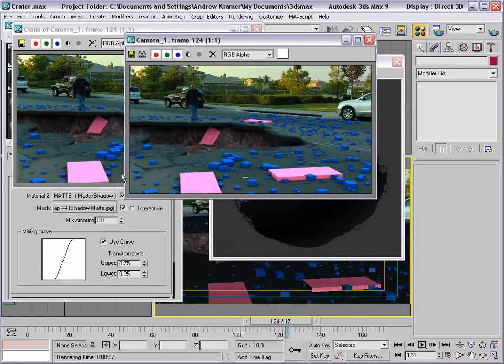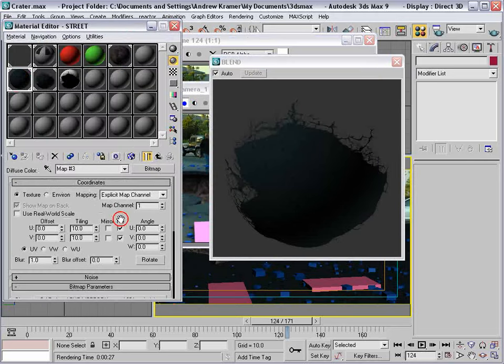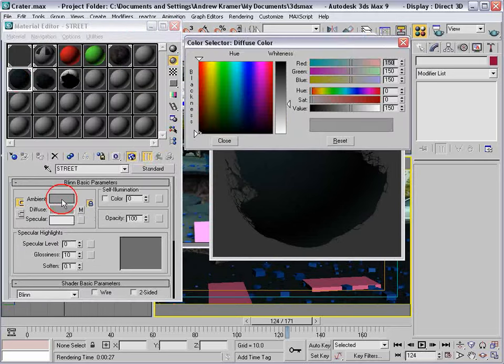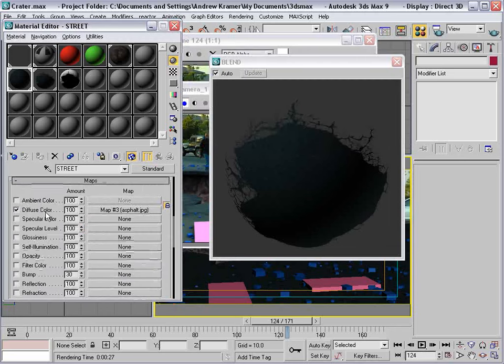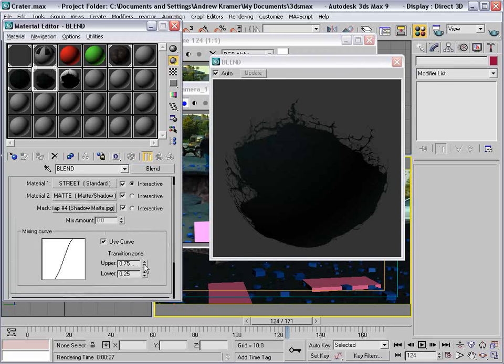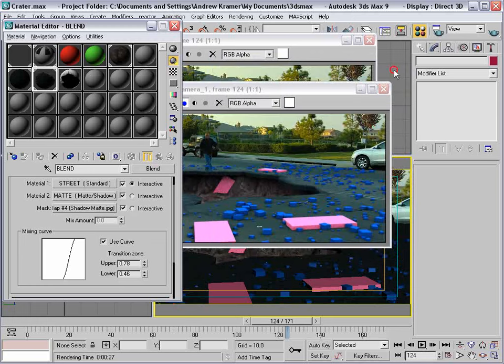Okay, so you can see it's a little bit darker, but we might even adjust our street material so it's even darker. And so what we'll do is go in here, we'll set it to black, and then we'll come into the maps and we'll blend the diffuse texture of the asphalt with the black color, and we'll set this to maybe 70. And we'll go back in here, and here's what happens when you adjust the curve. Sort of gives either a harsh edge or a soft edge, and you know, that looks pretty good.